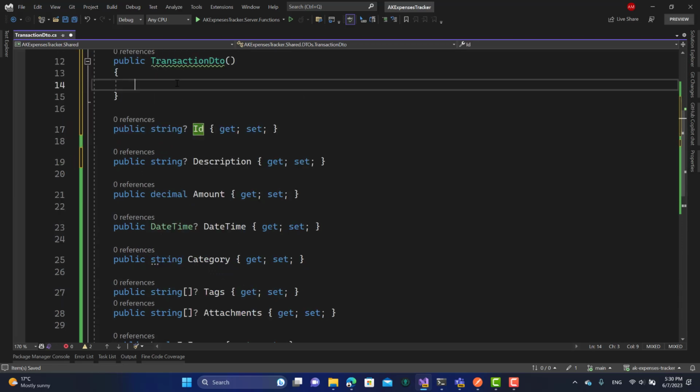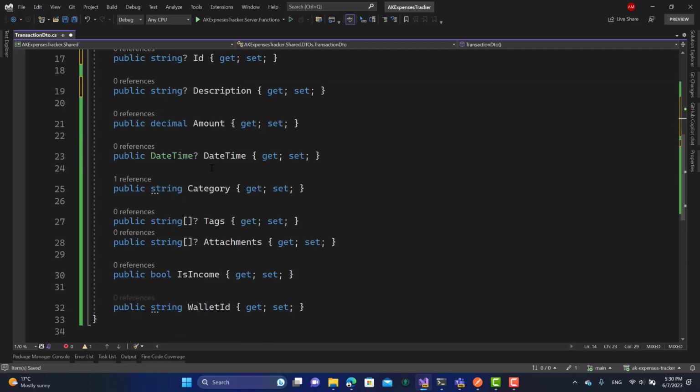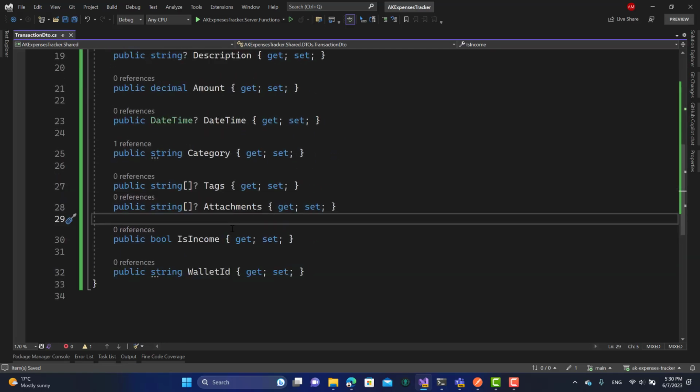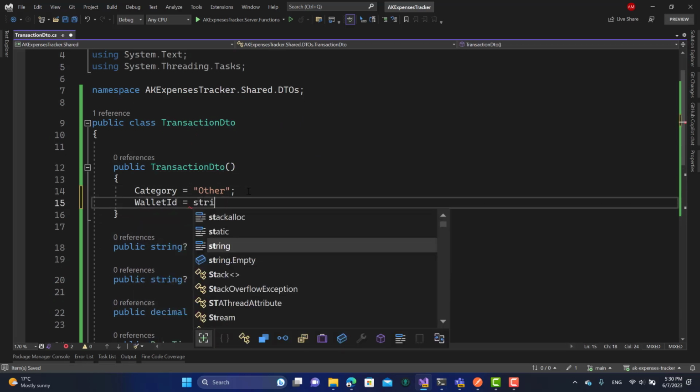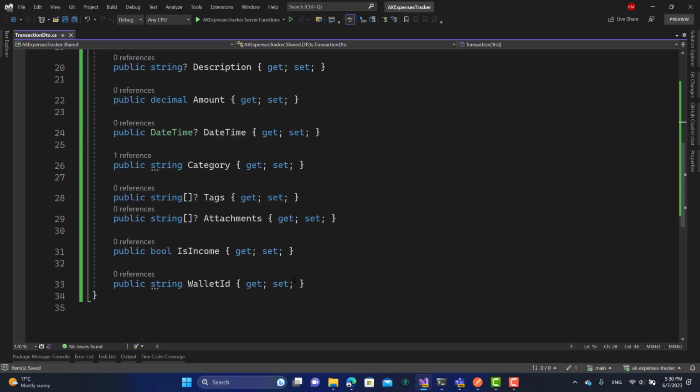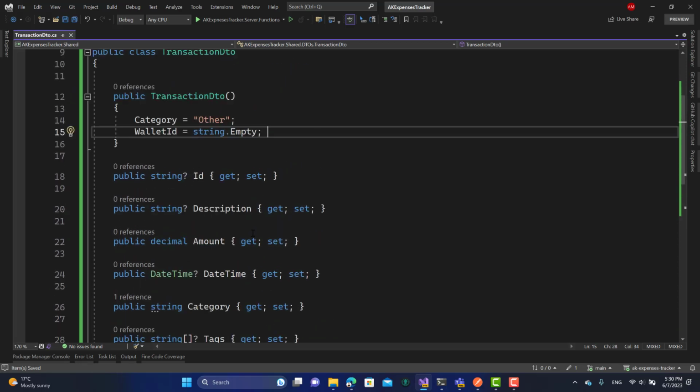So we just need to set the category. Let's set it for other, or string.empty for the moment, because this is going to be a kind of field that the user can change, and the wallet ID equals string.empty for now. Cool. So this is all what we need to define.